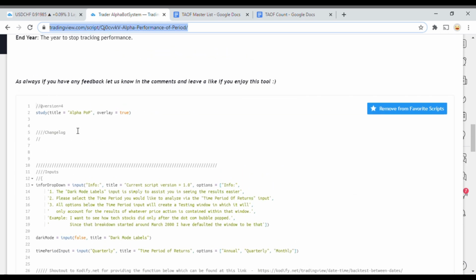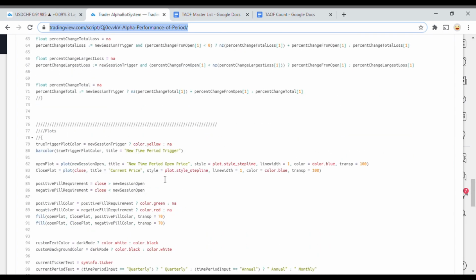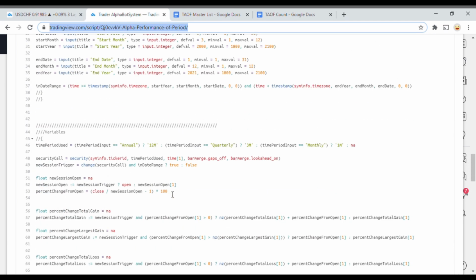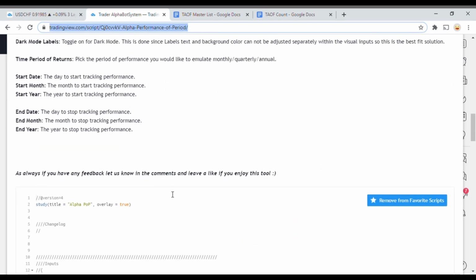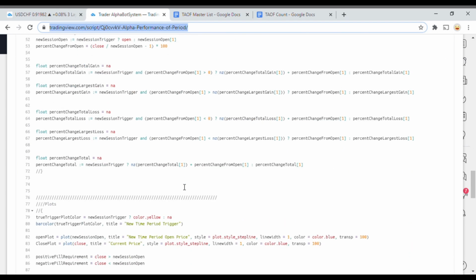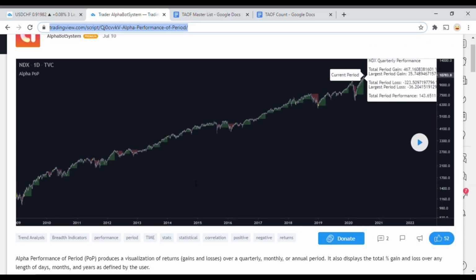They always have an open source of the code that they use, the Pine script that they used here. And so there are tons of people who could very easily code out an MT indicator using this script here. I mean, it gives you everything you need to know.